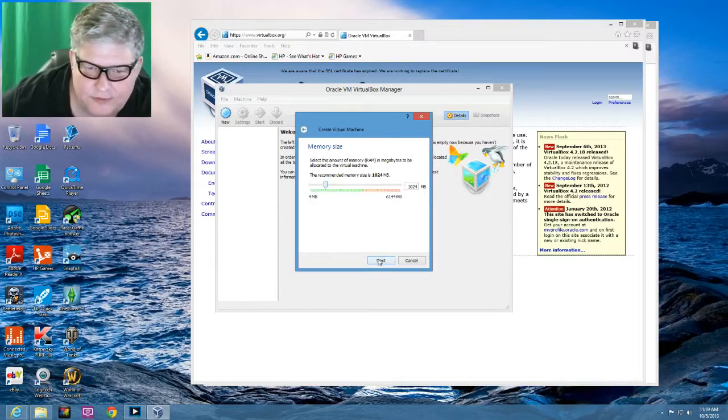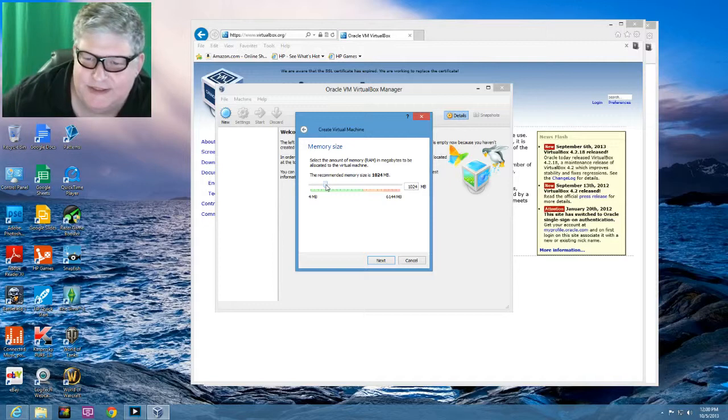Now, this is pretty good right here. It recommends the size to be 1 gigabyte of RAM memory. You really want it to be at least 1 gigabyte. I had another machine and it recommended half that. Now it tries to look at your machine and not use up all of your memory, so sometimes it goes on the little bit of a low side.